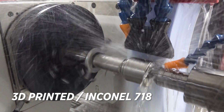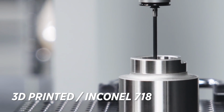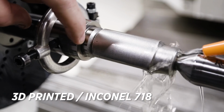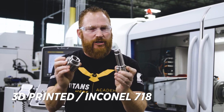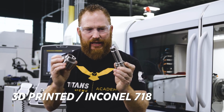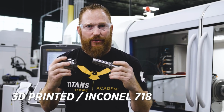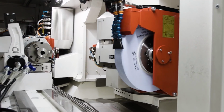We have the need to utilize sophisticated grinding equipment to try and grind these 2 3D printed 718 Inconel parts that were very raw and very rough. And when you look at these, they don't look like much, simple parts, but in fact, they are very complicated. We have an OD part and an ID part that have to come together. And the only way we're gonna do that with 3D printed parts is a post-process with a cylindrical grinder.